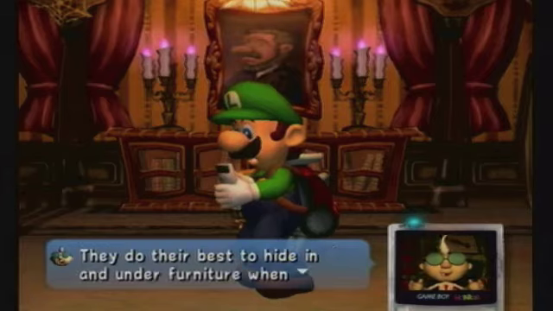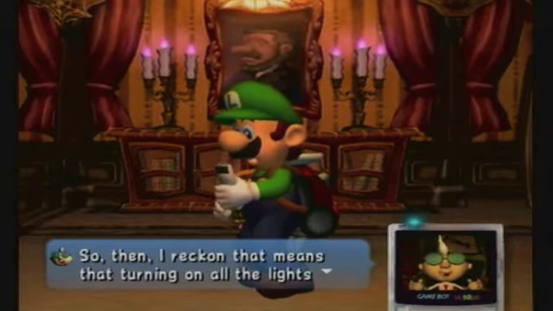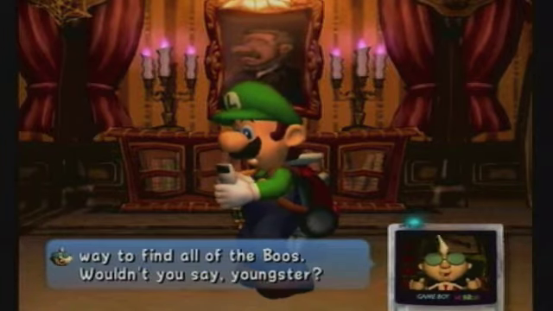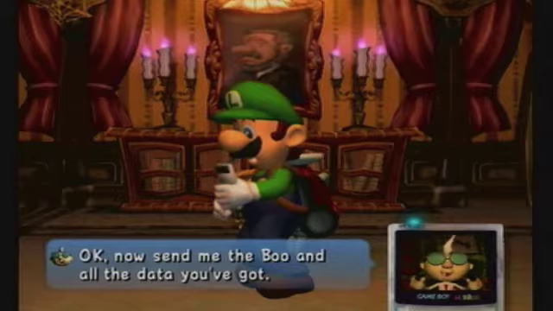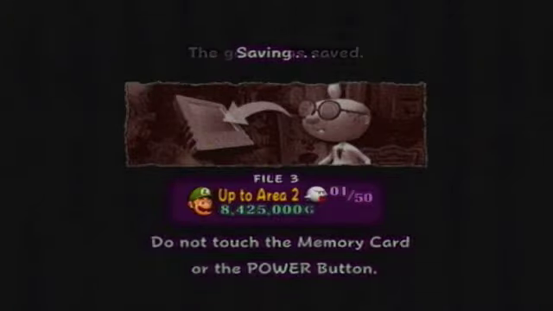Mercy, you cut your first boo, and I've been researching those guys. Well, these boos don't seem to like light much, that's for sure. They do their best to hide under furniture when they are stuck in a lit room. So then I reckon that means that turning on all the lights in the mansion is the fastest way to find all of the boos. Wouldn't you say, youngster? Okay, now send me the boo and all the data you've got.